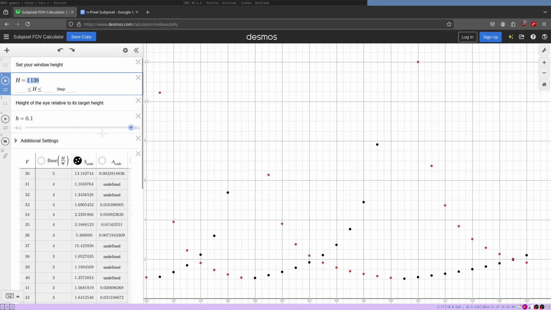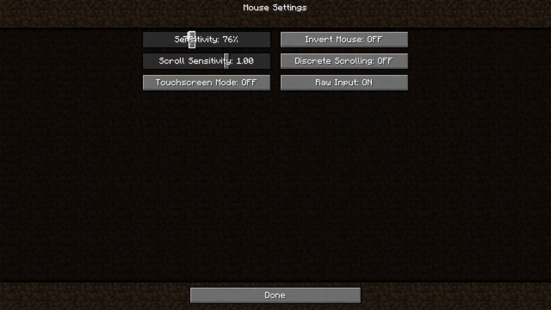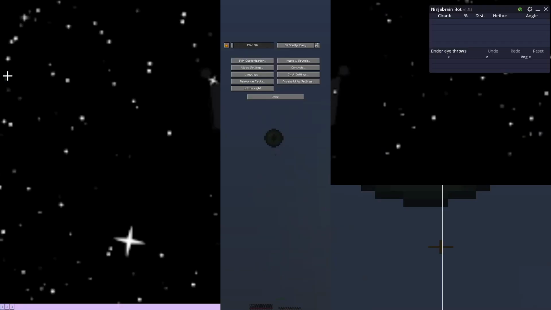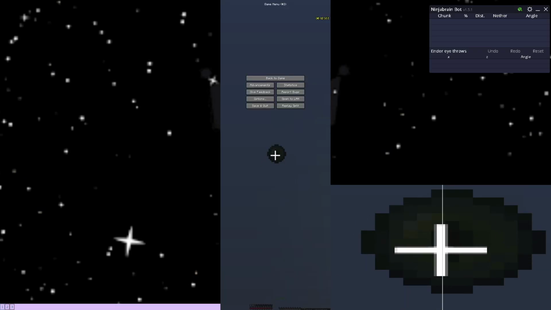Because we're now close to the eye, we can turn down our height a little. And the height being lower is really good because we get less pixel skip. So I'm doing this on 76%, but I can always be within 1 or 2 pixels of the eye. So here I'm 1 pixel within.